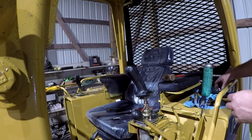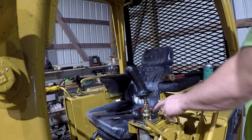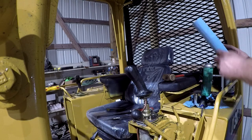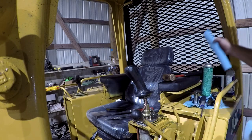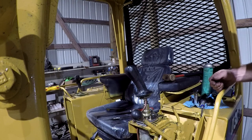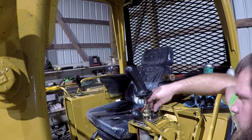So evidently this piece is for a model that does not have the locking mechanism here, which is said not to work all that great, but I do think if you were dozing a long distance, say in a straight line or something, it would be kind of handy to have on there. But I don't know.